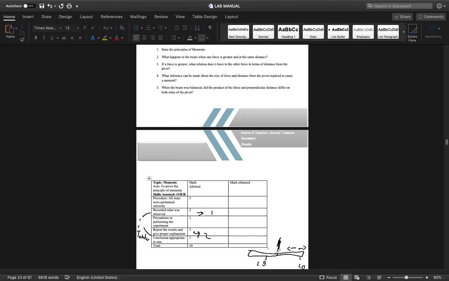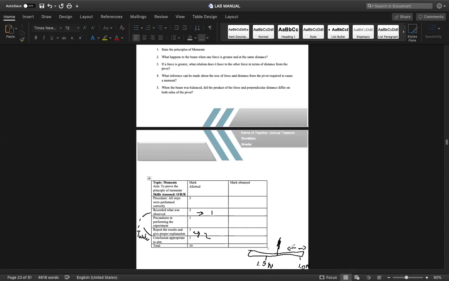We should put it towards the center or away from the center for it to be balanced. Repeat, sir. Where should you put the 1? This is 1.5 newtons, and this is 1 newtons, right? So where should we put the 1 newtons in order for the system to be balanced? Closer to the center. No.